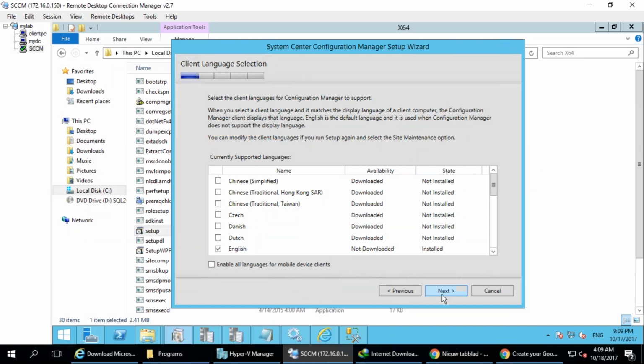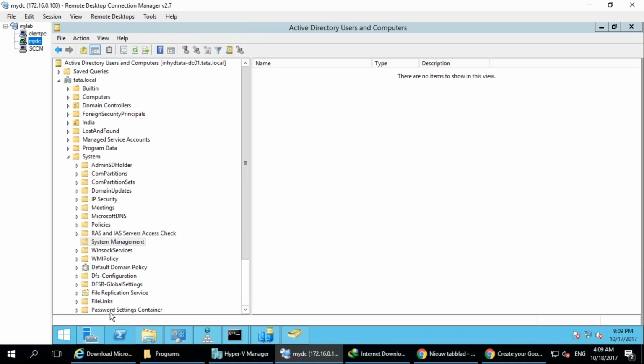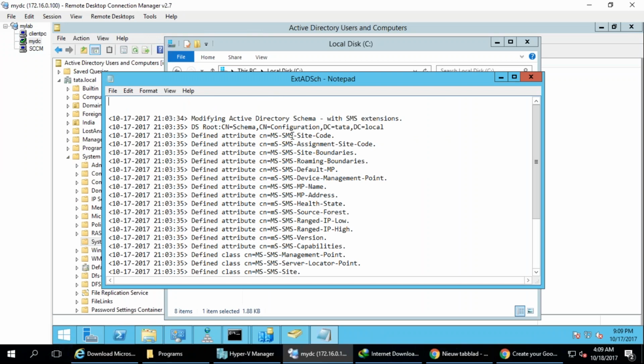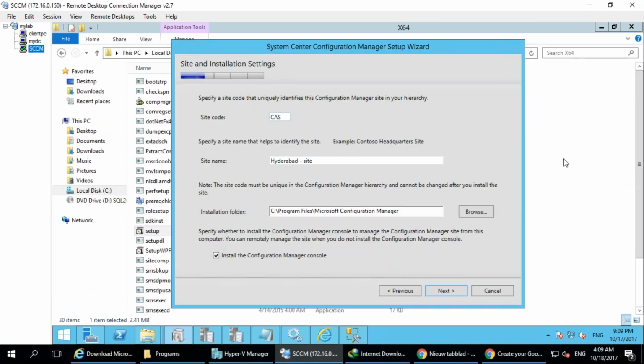And then we did use the site code, which is a representation of a code. If you remember, this code, what will happen is this code will fill under my Active Directory here. Under System, it should come. How? It will come like this. See, SMS site hyphen code is, what is the code? CS, right? The code will come here. What is the management point name? My SCCM server name. That would come here. My MP name. You're getting now, right? Little bit. Yes. So this is what happens.